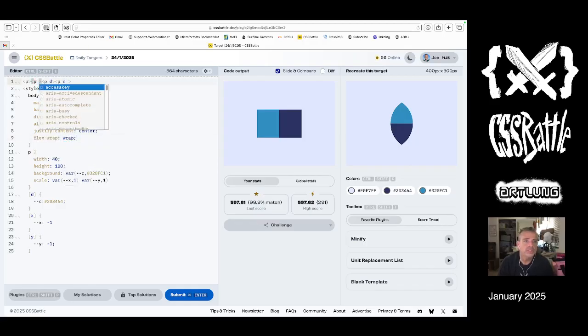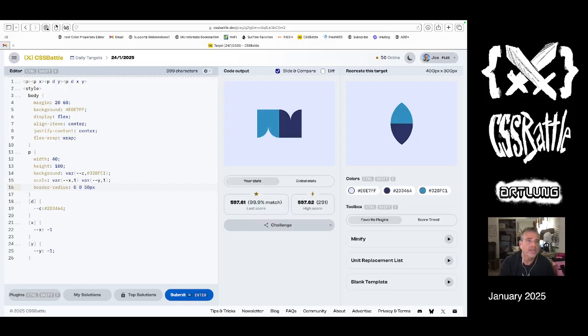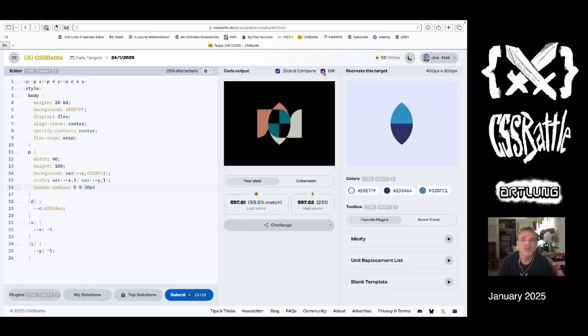So the second one is flipped on its x-axis, so it gets an x. The third one is flipped on the y-axis, so it gets a y. And the fourth one is flipped on both the x and y axis, so it gets x and y. Then we need a border radius of 0, 0, 50 pixels, something like that. And then it's important that we have our margins correct. Right now we don't. Oh, then we're centered right now.